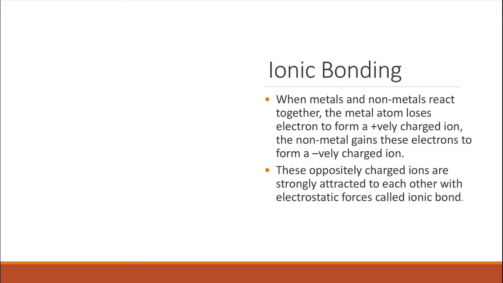We can represent ionic bonding using the dot and cross diagram. In your exam, it's almost one of the questions that you will see, either in IGCSE or GCSE chemistry, that they're going to ask you to draw a dot and cross diagram, either for ionic bonding or another type of bonding.